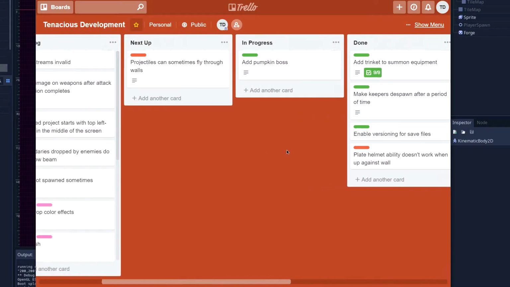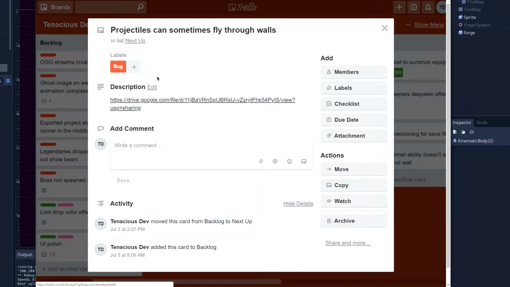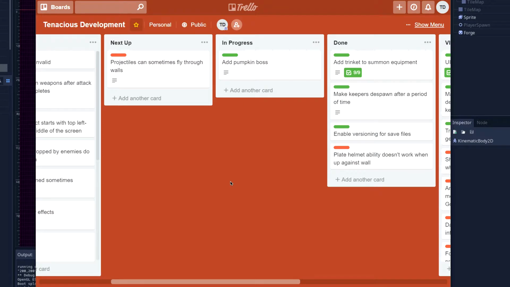Alright, so here's the Trello board. So here's what I mentioned, this next up, projectiles can sometimes fly through walls. That's the issue that I was just talking about. That will be worked on after this in progress one, which is an interesting one.